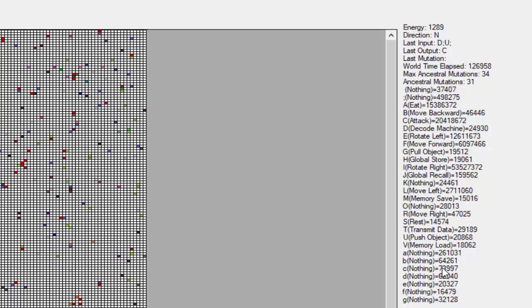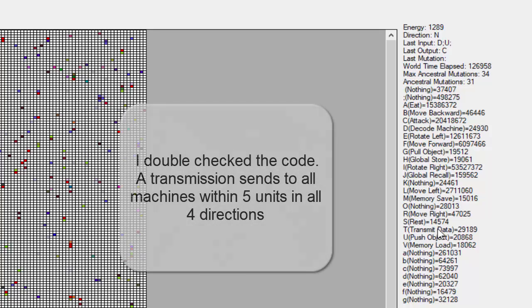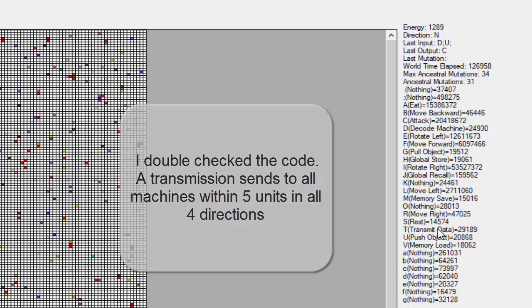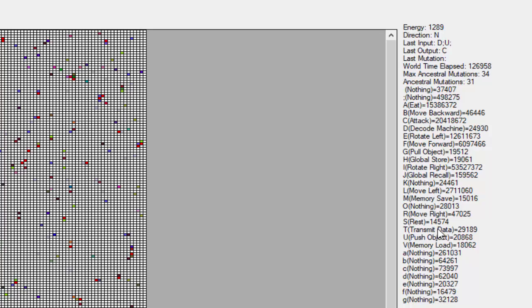Like you could see when it tried to transmit data. That's another thing I didn't show. You can transmit a message to nearby machines. Like if one machine's within 5, you could send T and then some letters, and then the machine in front of you receives it. I think it has to be directly in your sight in order for them to receive it, unless I did code it where it would be 5 in any direction, but I'm pretty sure it's just in front of you. It only transmits if it's in front of you, and then they'll receive the transmission on their input.